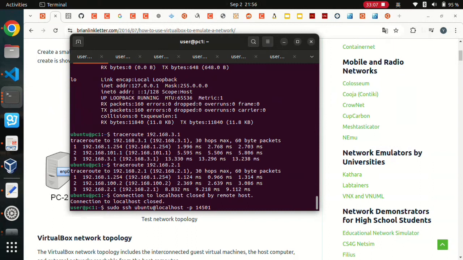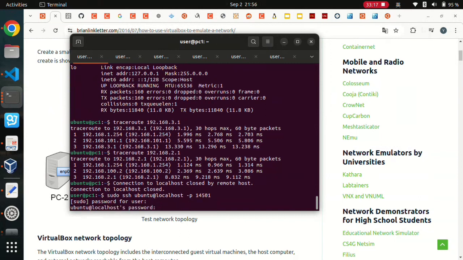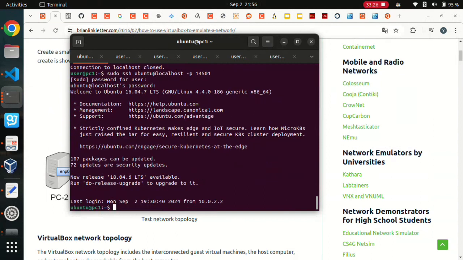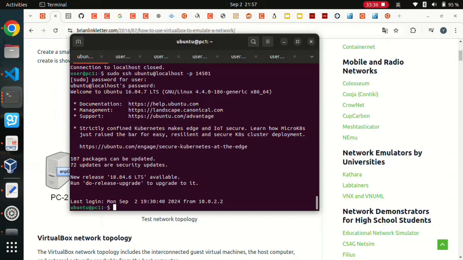The sudo is not required, but I like to use it. Firstly, I have to type the password of my laptop, my physical PC. Secondly, I should type the password for the virtual machine's Ubuntu. Okay, I have already logged in to Ubuntu 16.04. It is PC1's Ubuntu.